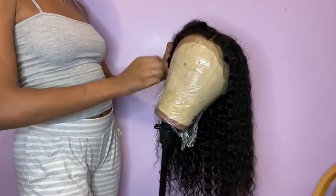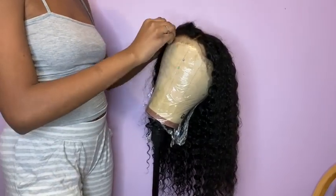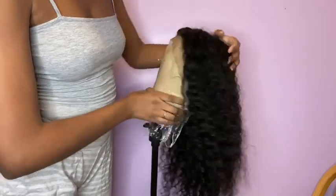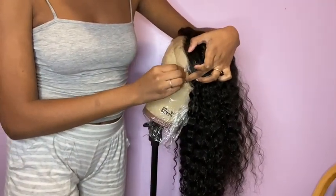I fixed it. I'm looking old. I think I'm gonna put some foundation over it. Alright, so here I'm putting down the hair to get ready to pluck it. I couldn't find my T-pins, so I'm just using regular pins that you can find probably in any sewing kit.